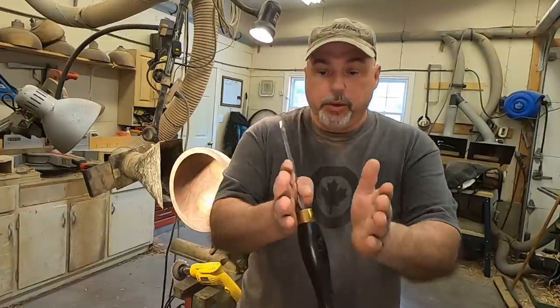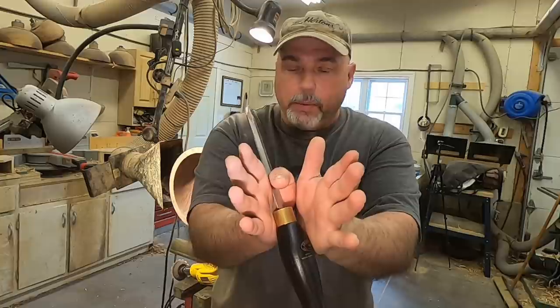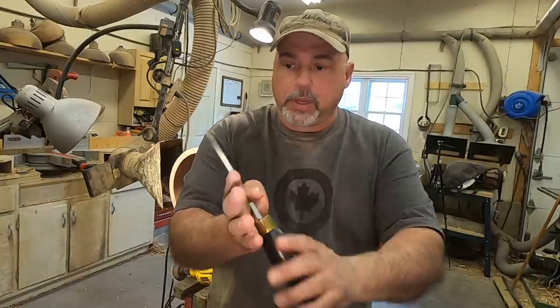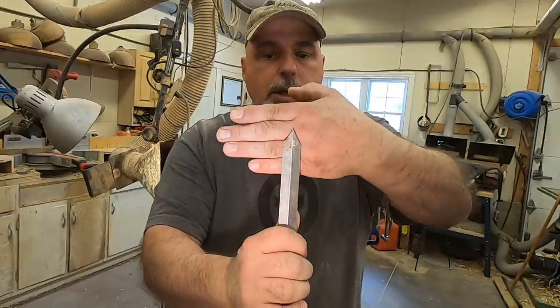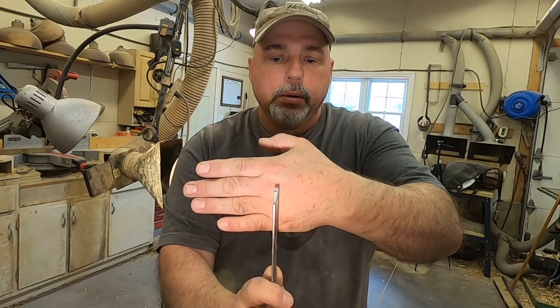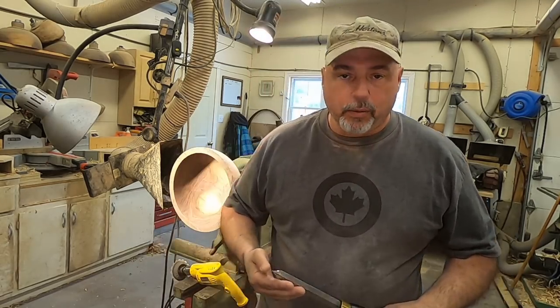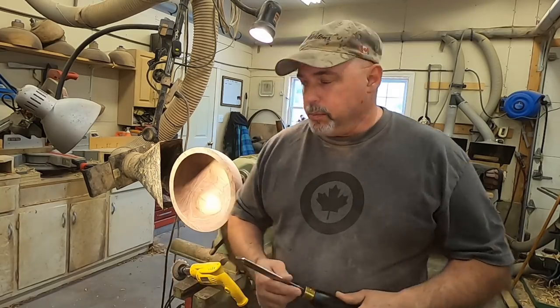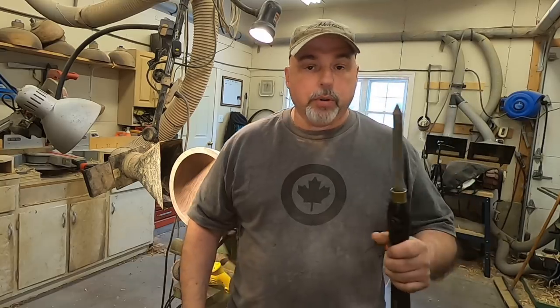If you're using CA glue to hold an inlay in, you can cut a groove like this, this being the bottom, and it's not coming out. CA glue will hold stuff unbelievably. So I'm going to be using this. That's a parting tool. And again, if you've been turning for a while, this is going to be familiar. But anyway, that's next. I'll cut the groove and then we'll pour the pewter.